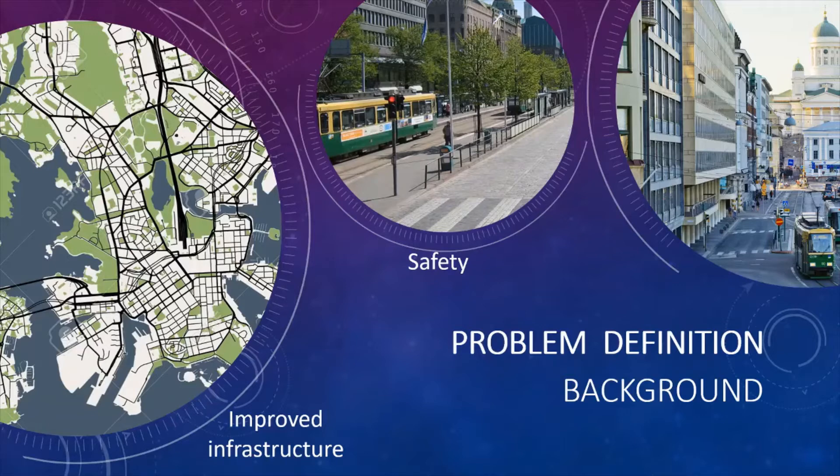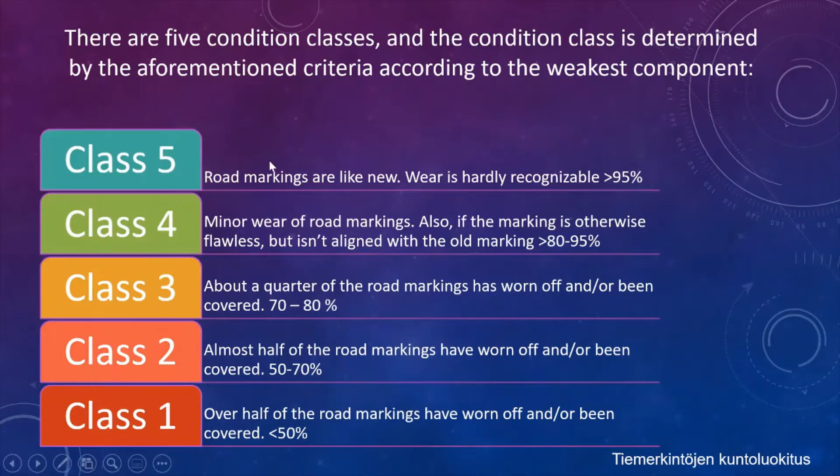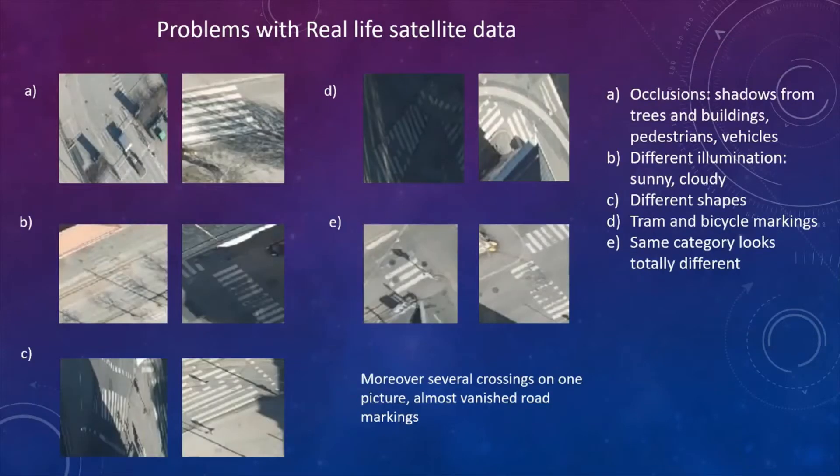This paper was motivated by helping City of Helsinki with road marking maintenance. And the goal is to try to classify road markings into five categories. On the slide you can see the classification criteria. However, the datasets that were gathered with the help of the Kartta.hel contain satellite images, which do not have a good resolution. We got only 716 images, which had 100 by 100 size.